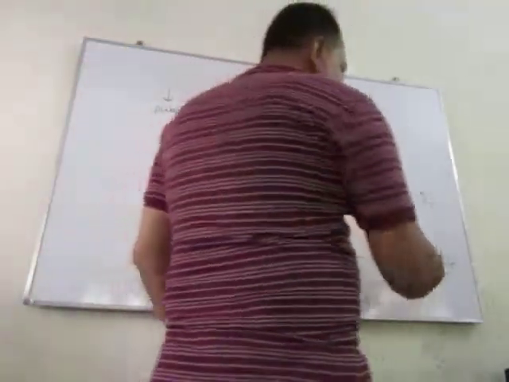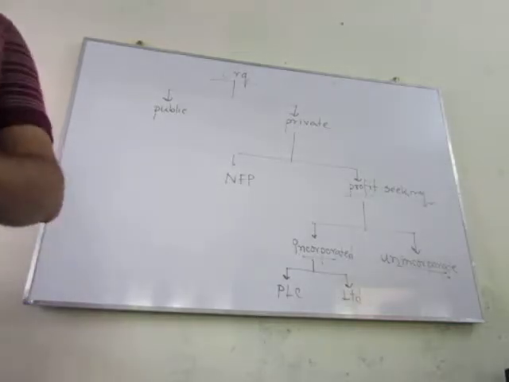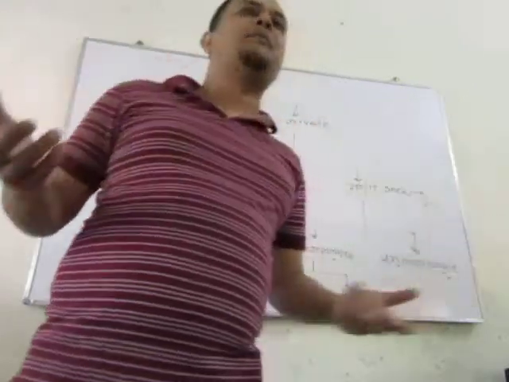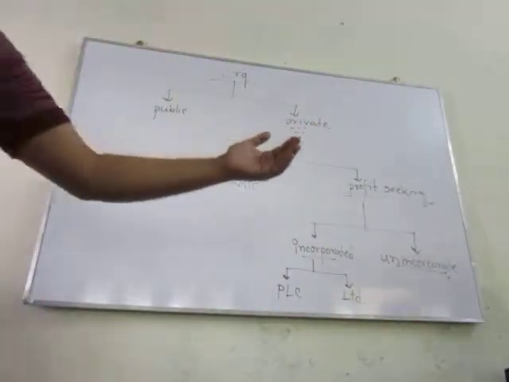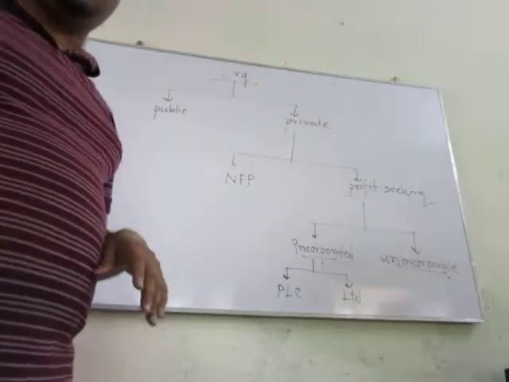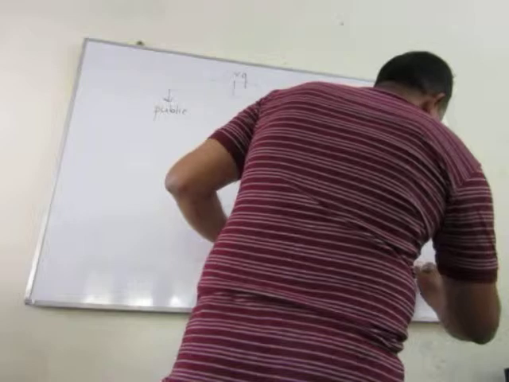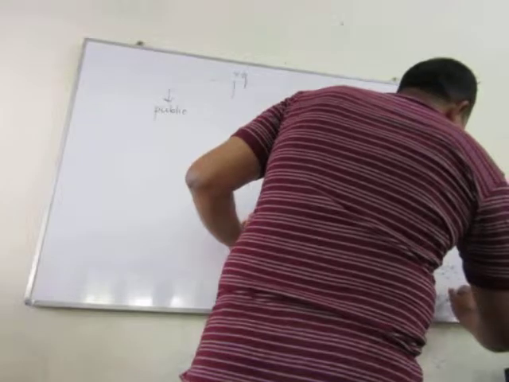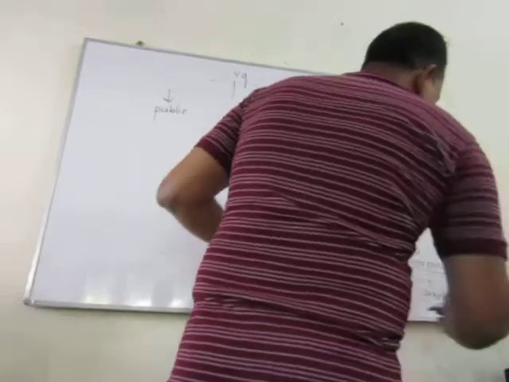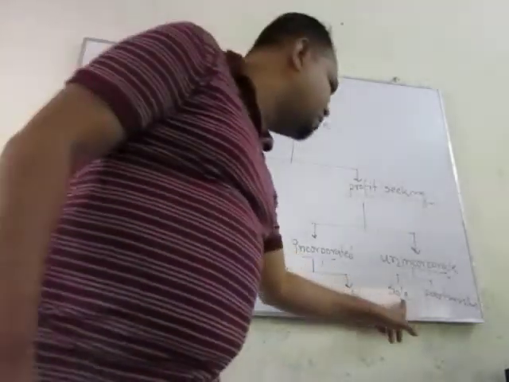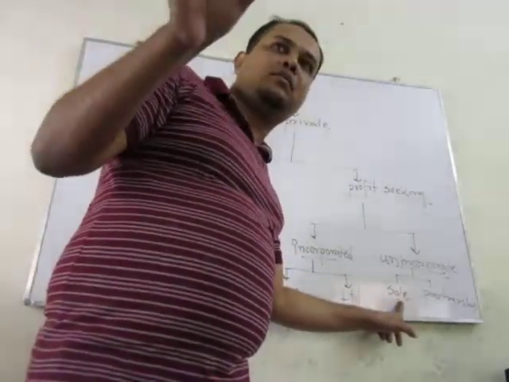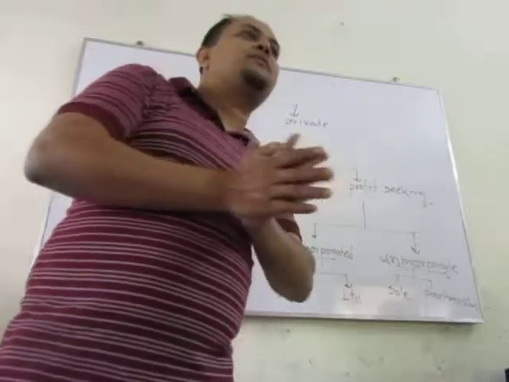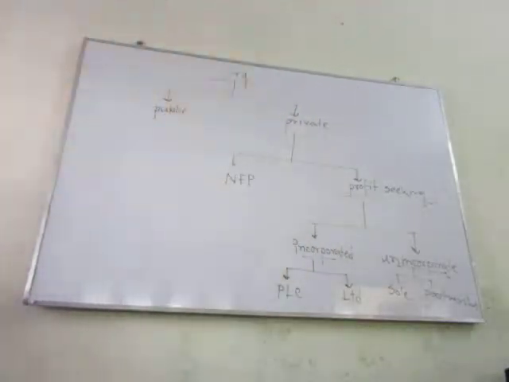Another is unincorporated business. Unincorporated business means here the business and owners are the same. All the liability, assets owned by the business, are also owned by the owners as well. There are two different kinds of business. One is sole tradership, another is partnership. Sole tradership means one individual is all in all. An individual who is investing all his money, all his investment, and he is responsible for all the profit and liability that arises in that business.